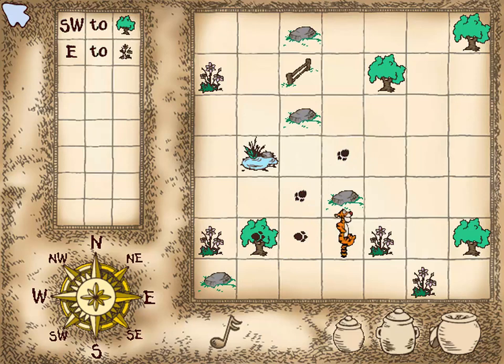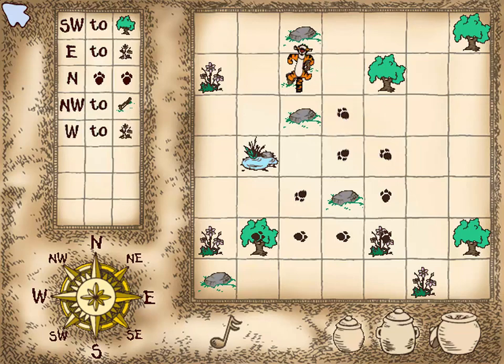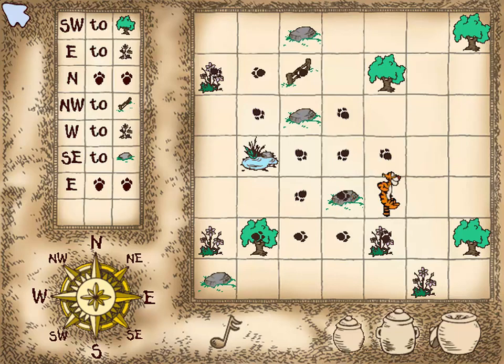What do you say we start hunting for treasure? Bounce twice to the north. Go northwest to the fence. Another successful bounce and another clue. Go southeast to the rock. Bounce twice to the east. Go north to the X that marks the spot. Good idea. A carrot! Old Long Ears is gonna love this!